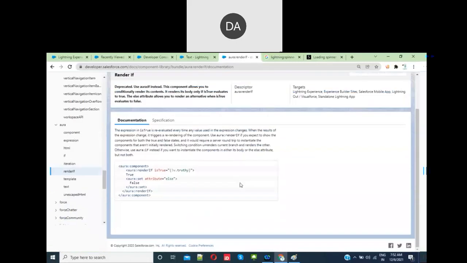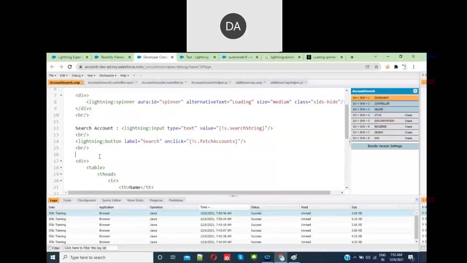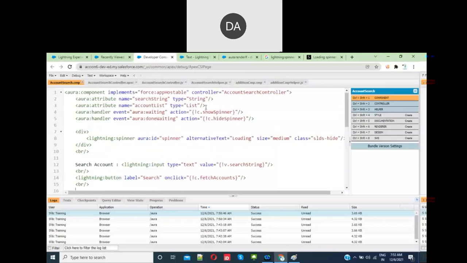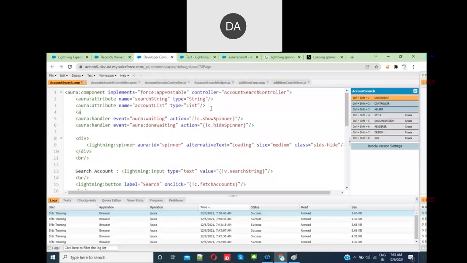Now let's go ahead and use this one. I'm going to declare one attribute, name equals to isResult, type equals to Boolean, and then default equals to false.